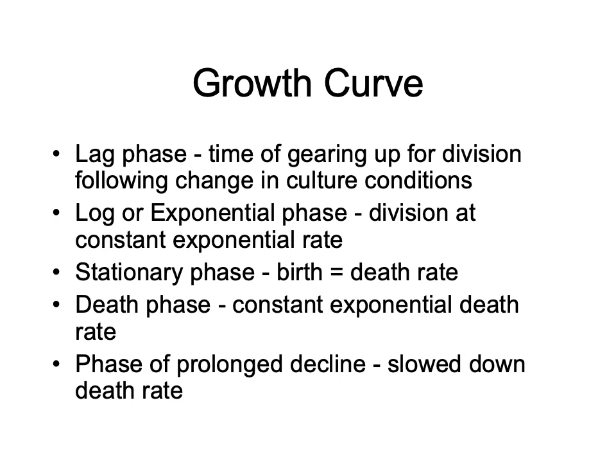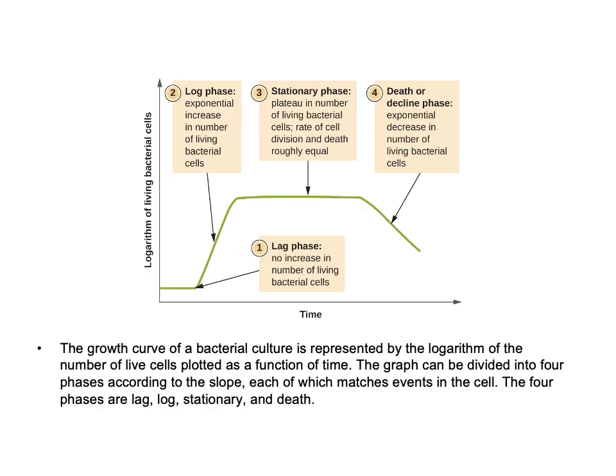We're going to see that they'll die off, and that can actually have a steep and a less steep portion. So here's my curve. It kind of looks like a little bell curve. The first is the lag phase, where the microbes are introduced and they're not growing yet, they're just chilling out. And then they're gearing up for that logarithmic or exponential phase of growth, where it's rapidly increasing in the number of bacterial cells. And then we'll get a flat stationary phase where birth equals death, and then they're going to start to die. And like I said, the slope of that death can vary. It's going to start out pretty fast and then it might slow down a little bit. It just depends on the species.